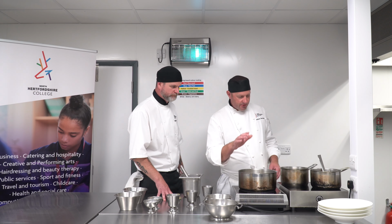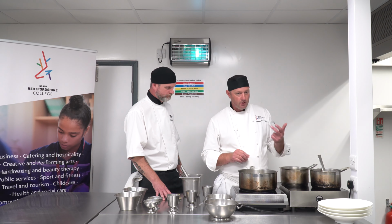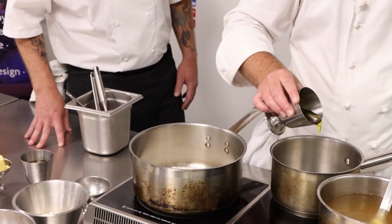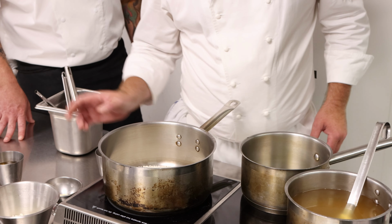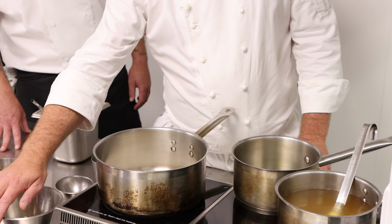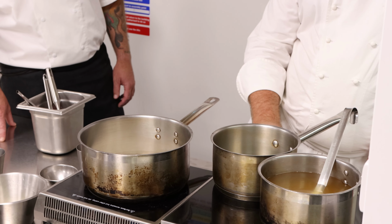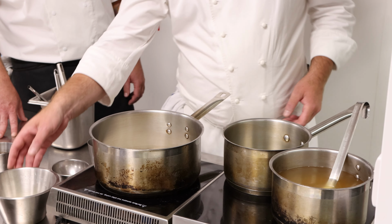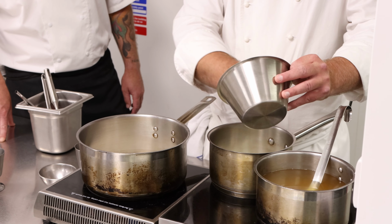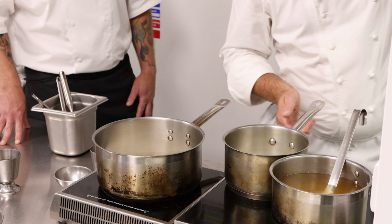That's right. So whilst the arborio rice is toasting, we're going to start on the sofrito, and we're just going to add a little bit of olive oil to a pan. We've got some finely chopped onion and some garlic, and we've got some mushrooms as well. We're just going to gently sweat those. Get a little bit of colour on the onions, but we're not frying here. This is a gentle cooking method. We're just sweating, cooking with little colour.